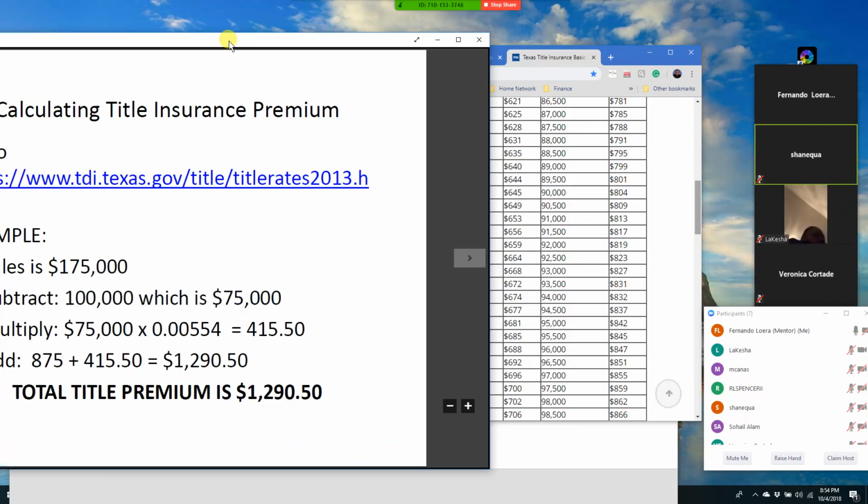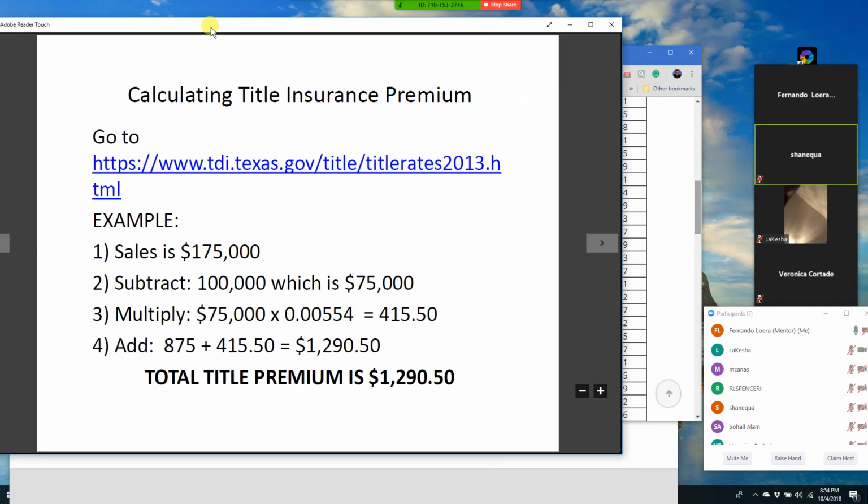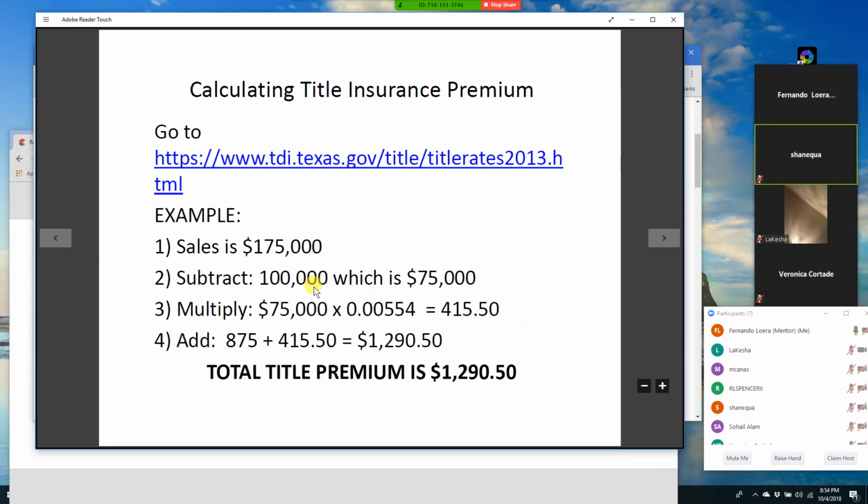The way to do that calculation is the sales price is 175,000. You subtract 100,000, which equals 75,000. You multiply 75,000 times this formula of 0.00554. That's coming from the title insurance rules. It becomes $415.50, and then you just add 875.